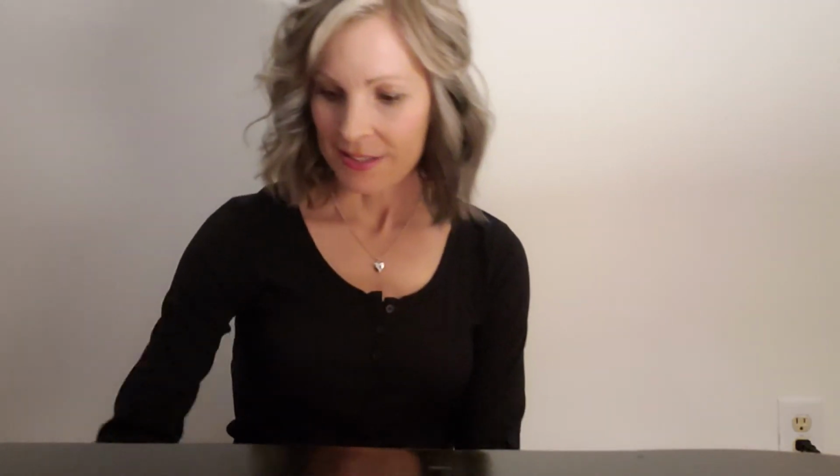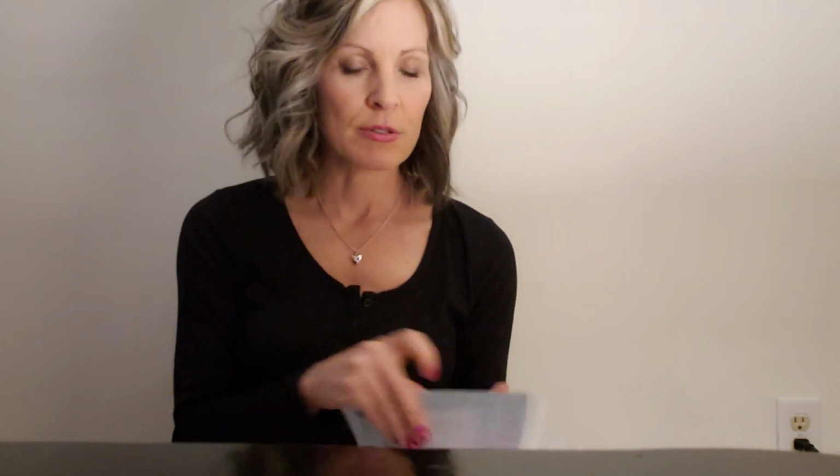What else do I have to show you guys? Let's see here. Oh, okay. So a few other things that she's doing is she's going through this book on her own, Lies Girls Believe and the Truth That Sets Them Free. It's just things that girls might believe, and then it gives them a Christian perspective. So truth number 3, you are a Christian if you believe in Jesus and receive him as your Savior. And then it just kind of goes through.